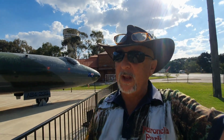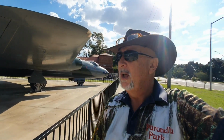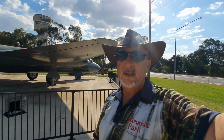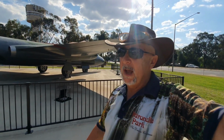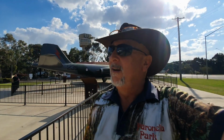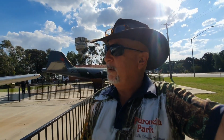But anyway, we'll continue down, and I'll walk down to this section here now, which is another British design aircraft just after the Second World War. It was developed and came into service in the predominantly British Air Force in the mid to late 40s, and it was called the A77 Meteor. Now, if I walk past the information placard, which is where I just got the name from, so I can remember these things, right? I'll get a bit of a look at it for you.